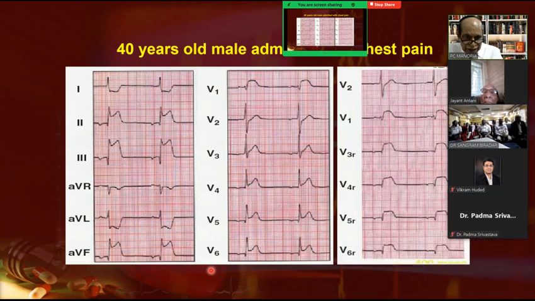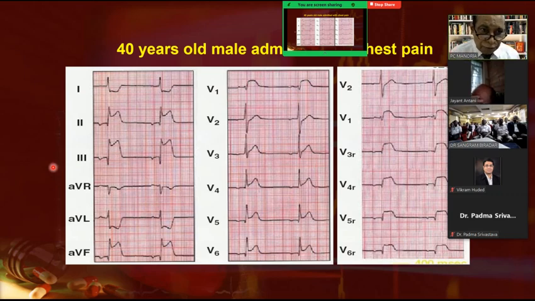And with the right-sided leads taken, you can see all these elevations in the right-sided leads. This lasts for a short time, so if you are delayed, this may not be there. But the simplest indicator for a suspicion of RV infarct is if the ST is markedly elevated. You don't see such ST elevation in day-to-day practice. This is a clear example that the patient is suffering from a proximal RCA lesion. And again, if possible and feasible, this patient must be submitted for an angioplasty.